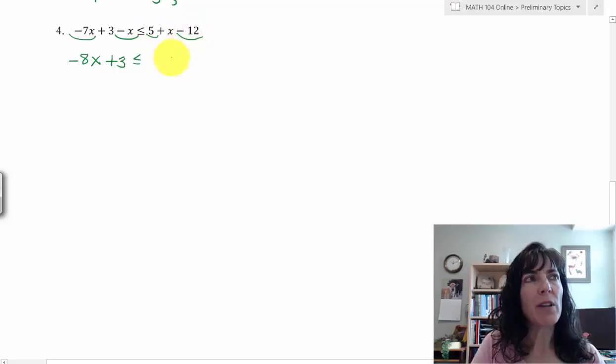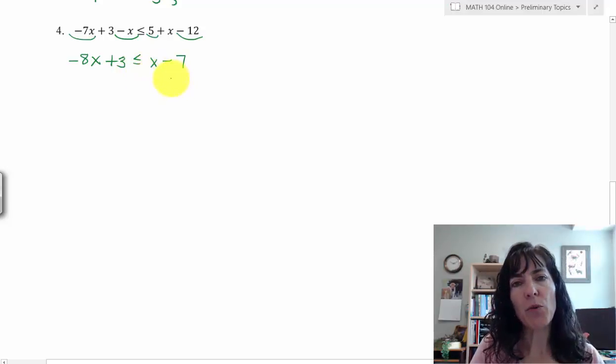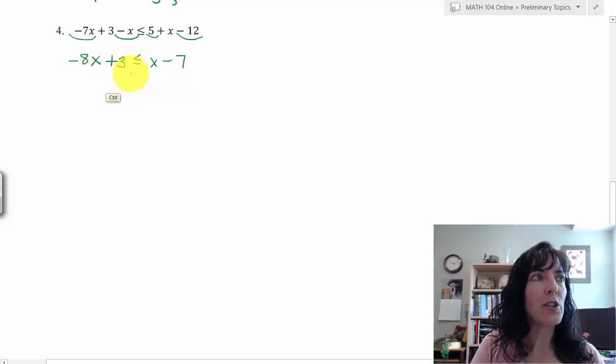And then I have 5 and negative 12, so I'm going to put that x down, but 5 plus negative 12, that'll be negative 7. And now I'm down to a simplified inequality, more simple anyway. Each side is simplified as much as possible, but now I want to move this x to the left-hand side and combine it with this x term, and then move this 3 to the right-hand side. So that's my process, and I'll start by subtracting x from both sides.